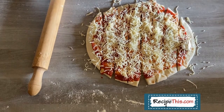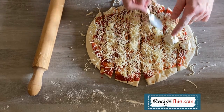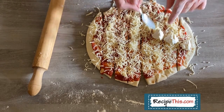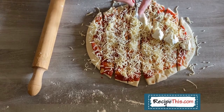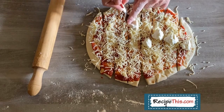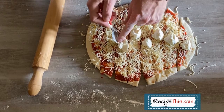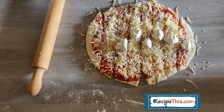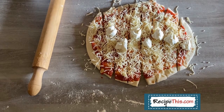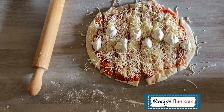So then what you do is you add a good sized teaspoon to each one, because then you're going to attach your hard cheese to this and it'll help roll it. And I have to tell you now, Philadelphia on pizza is absolutely amazing. That is because when it's warm it just tastes so much better. We first had warm Philly on a pizza at Pizza Hut many years ago, and since then I don't think we can make a pizza without adding some Philly. So that you've got the Philly on top.